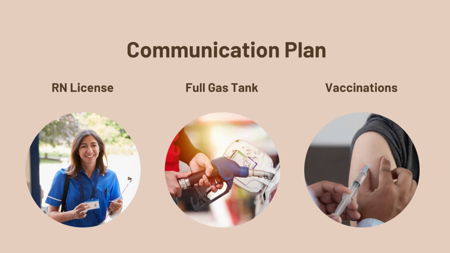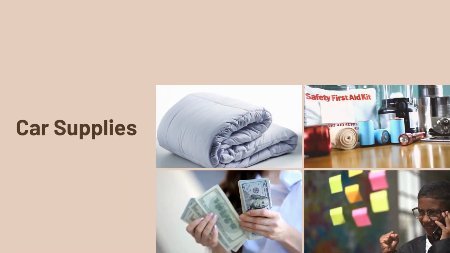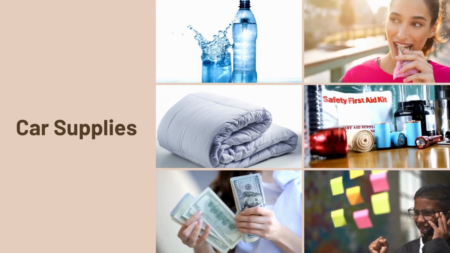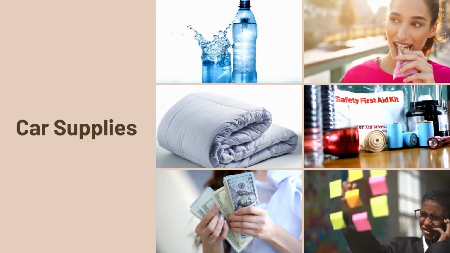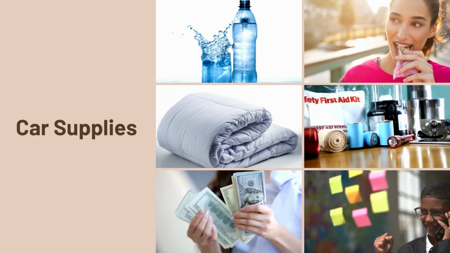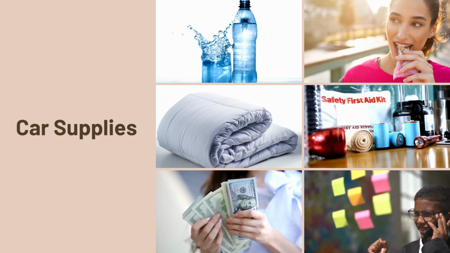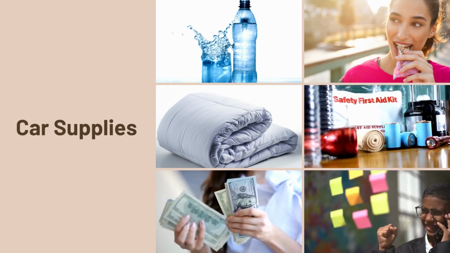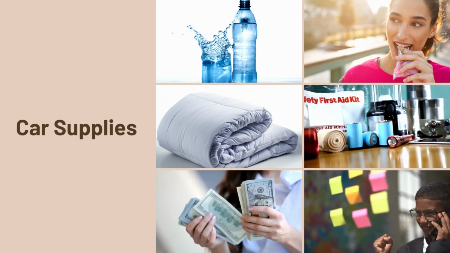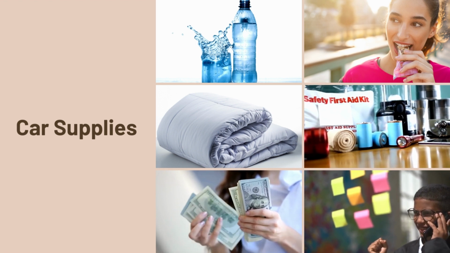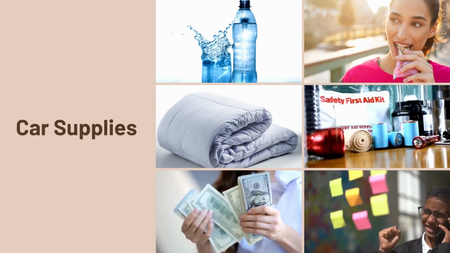Maintain at least a half-full gas tank at all times. Stay up to date on vaccinations like flu, tetanus, shingles, and pneumonia. Now that we've covered communication, let's move on to practical considerations like car supplies. Having the right supplies in your vehicle can make a significant difference during emergencies. We'll explore what essential items should be in your car to ensure you're well prepared on the go.